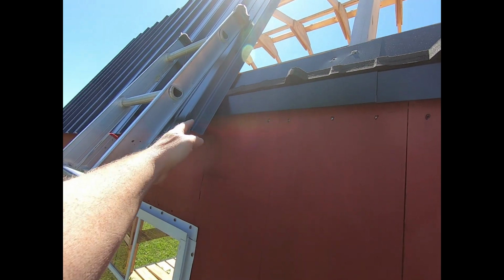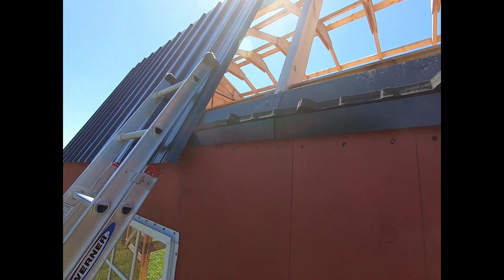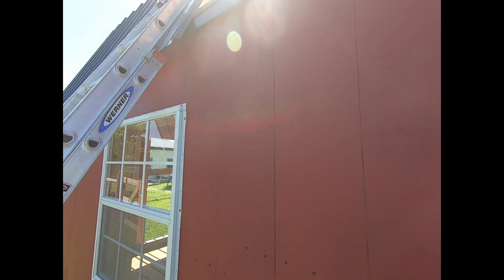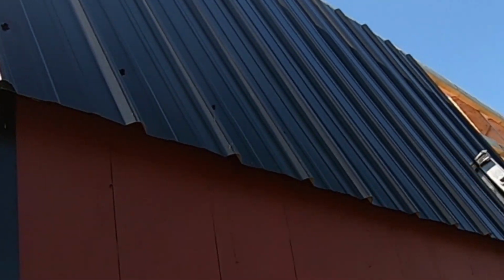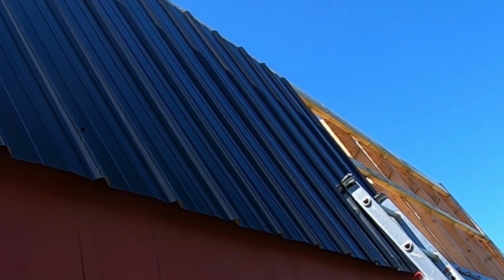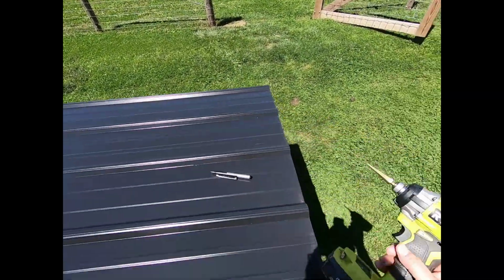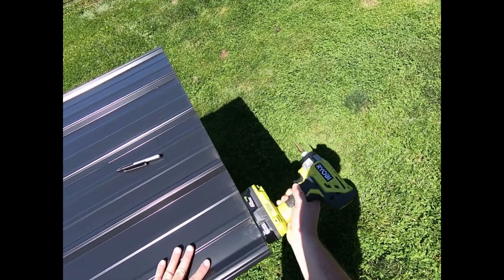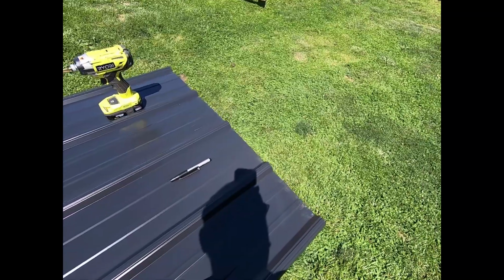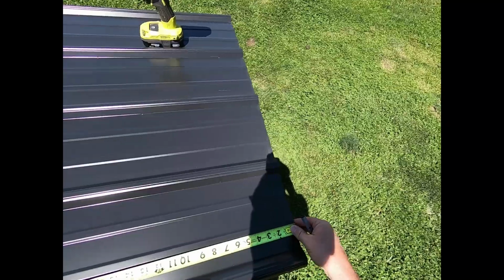All right. Now, since this is pretty steep here, I'm pre-drilling my bottom holes for my screws, just so it's a little handier and I don't have to use as much pressure putting those screws in. Okay, let's just take a walk over here and I'll show you that. All right, I got 3 more panels to go on this side. I'm gonna make sure they're all lined up here. Yeah, we're putting in those holes 7.5 inches from the bottom to the right side of my skinny edge.